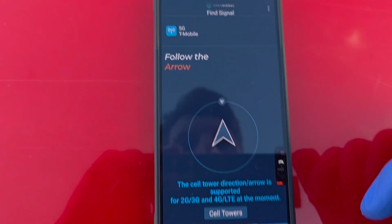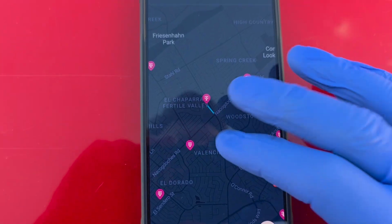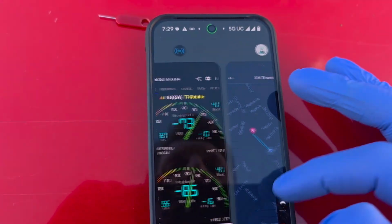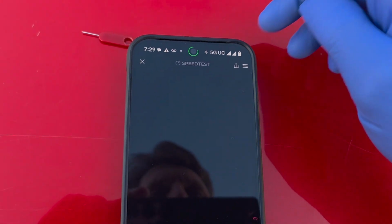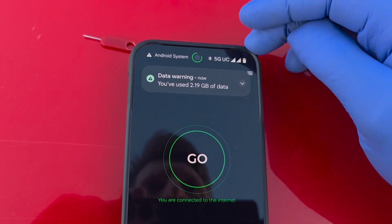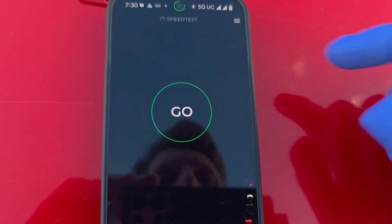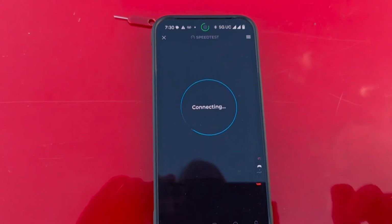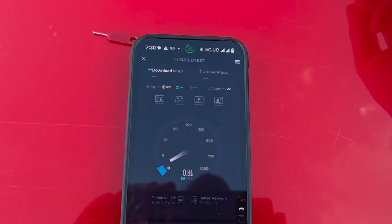Now, check this out. Here's the cell tower I'm connected to, that one right there, right across the street. So now let's do a speed test. This is with the old 5G T-Mobile network, and I'm about to switch phones. I'm about to put my SIM card from my Pixel, which does not get the new T-Mobile network, into my S25 Ultra, which I'm recording on, and then I'll do a speed test, a network test on the S25 Ultra, and I'll record from the Pixel. So we'll just switch it up, but let's see what the differences are. This is the old T-Mobile 5G network, and we'll get a speed test on the new one.